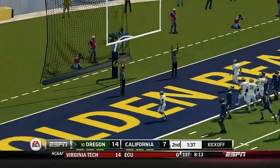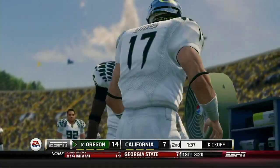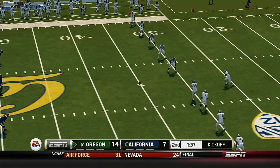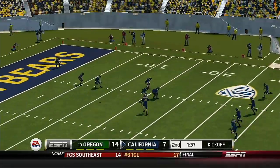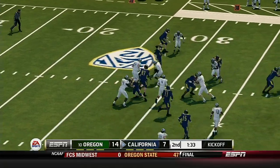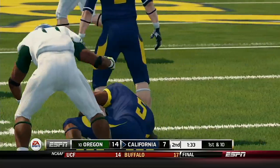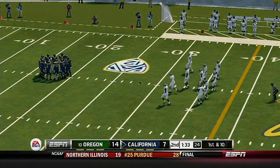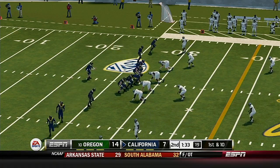And he tacks on the extra point. The kicker looks like he's ready to kick this one off. Gathered in at the 6. He makes it to the 28-yard line. With one quarter down, I really haven't seen too much separation between these two squads. Might be neck and neck the whole way.